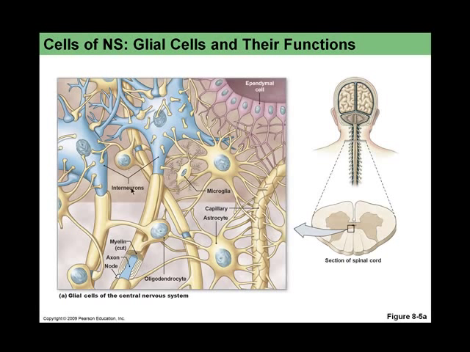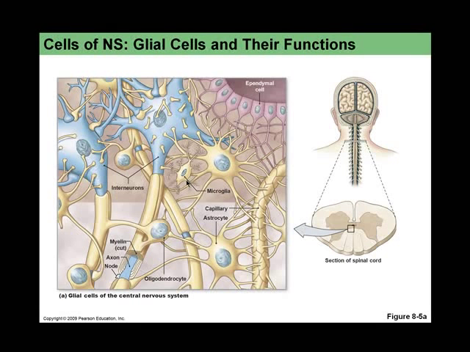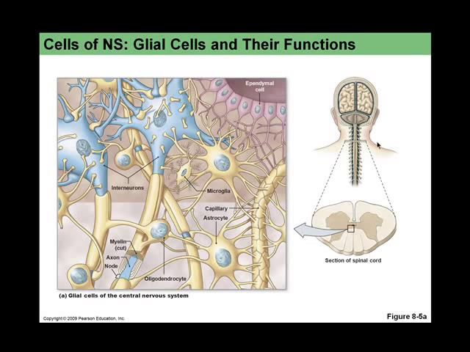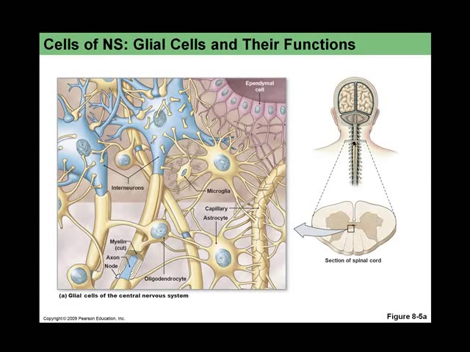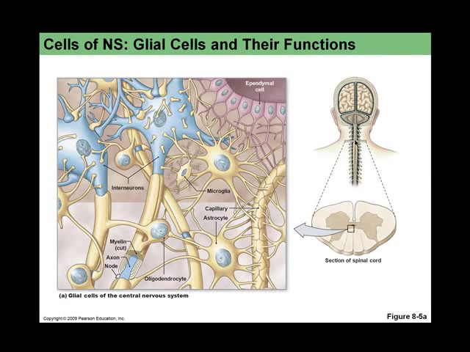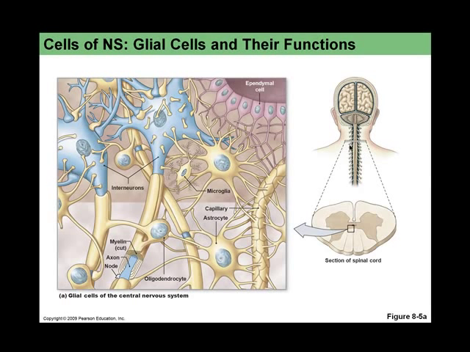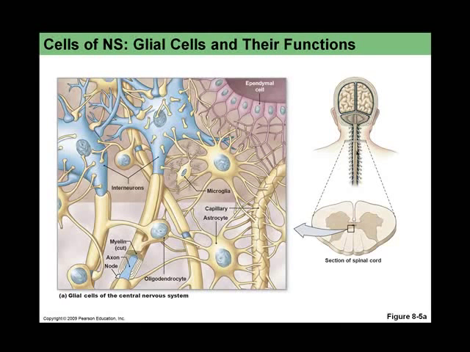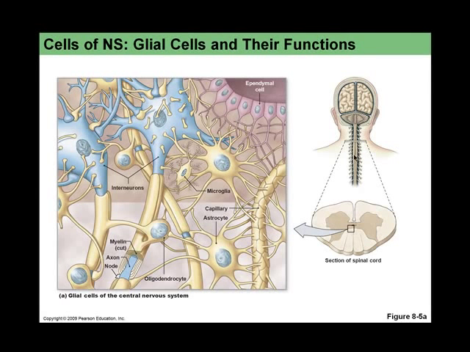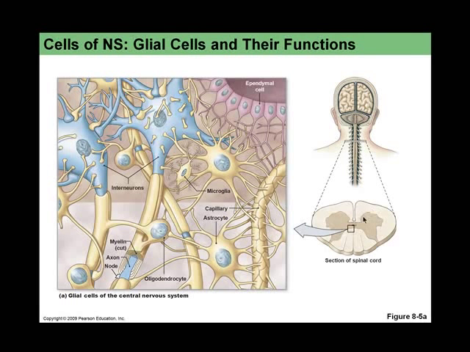So here we get to take a look at that more complete picture. I really like this picture, and we're going to spend a few minutes on it to take a look at nearly everything that's illustrated here. So what we are looking at, we see on the right hand side here, is a cross section of the lower cervical spinal cord. That would be C1, C2, C3, C4, C5, C6, C7. So that's the cervical spinal cord, and then it begins the thoracic there. That cervical dilation should be shifted up a bit, but don't worry about it too much.